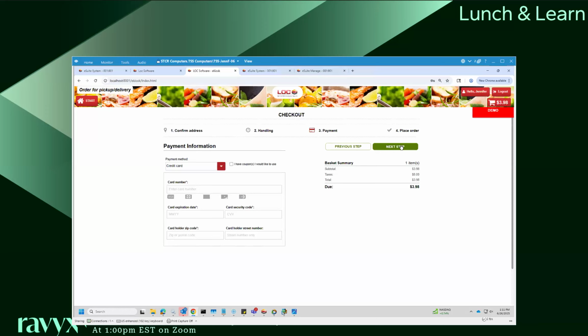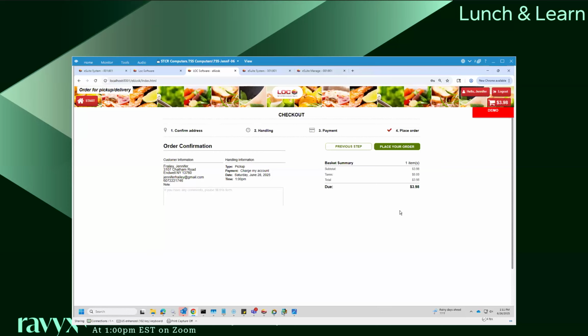I go to my next step, and they can then take payment. You can put a card number in, or you can do a charge my account. So this way, the customer can just charge their account and come and pay later with whatever payment method they would like to do. This is the preferred method right now, so that it's just a house charge. You can set a limit for how much they can house charge, and then the customer can come in and pay with anything. They can pay with debit, credit, cash, check. They can pay off their balance however they would like later. So I'm just going to do charge to my account and do next step.